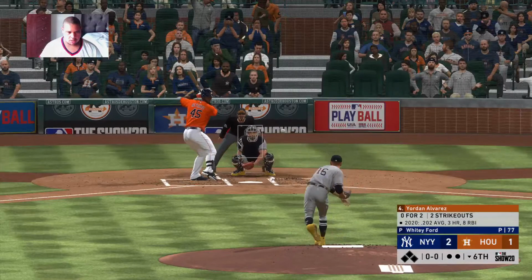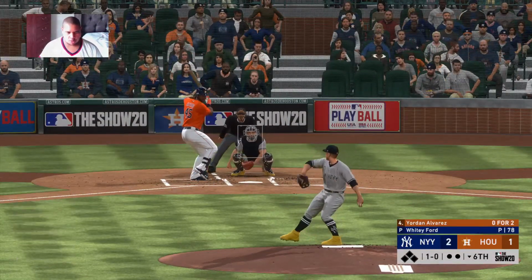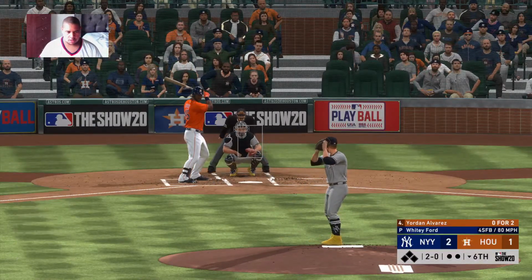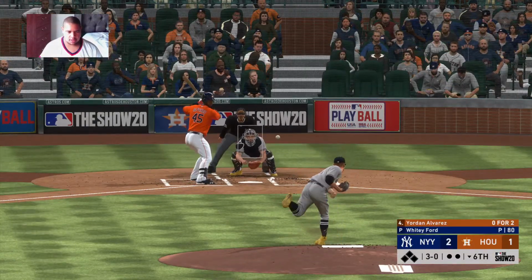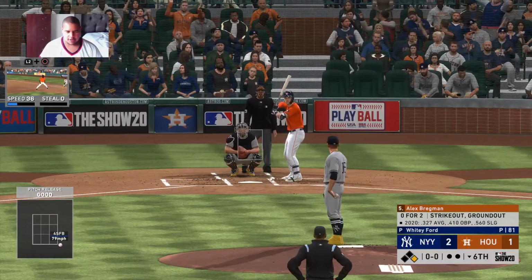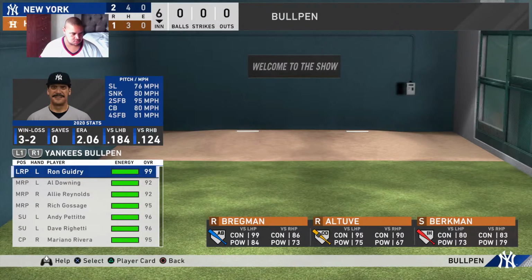In now, Yordan Alvarez. As the first pitch misses to him, it's ball 1. He's hitless in his 2 at-bats so far. A 2-0 count to the Astros DH. Outside and low, 3-0. Here it comes. And that one misses, so the leadoff man will head down to first on ball 4 to start the bottom of the 6th. Baseman number 2, Alex Bregman.